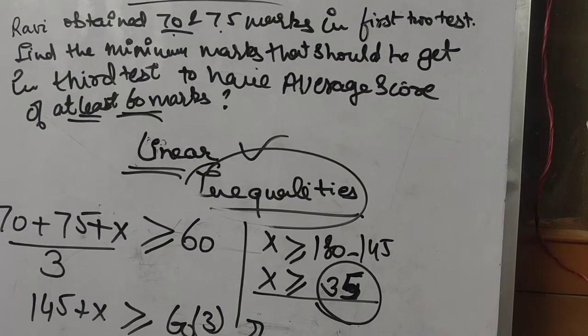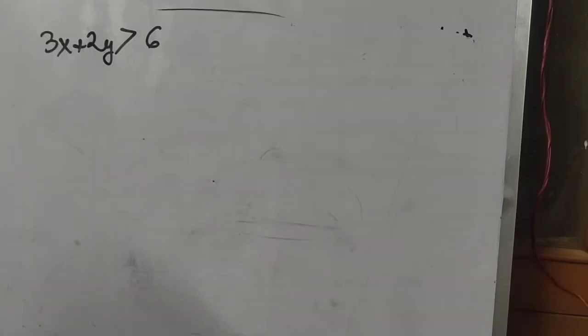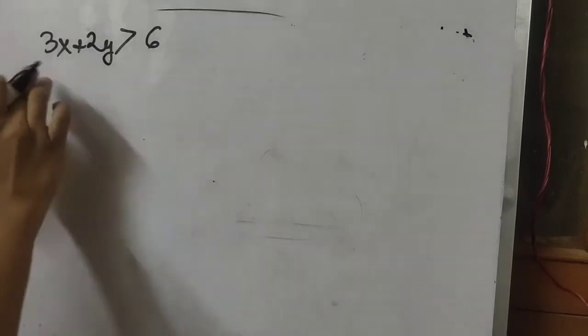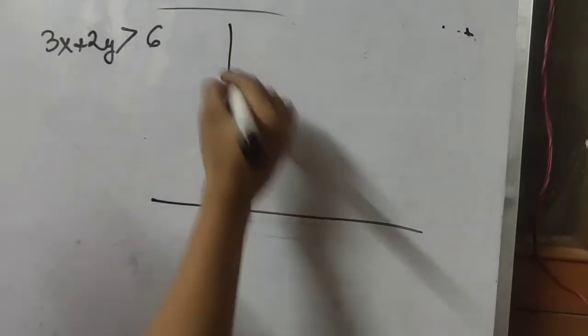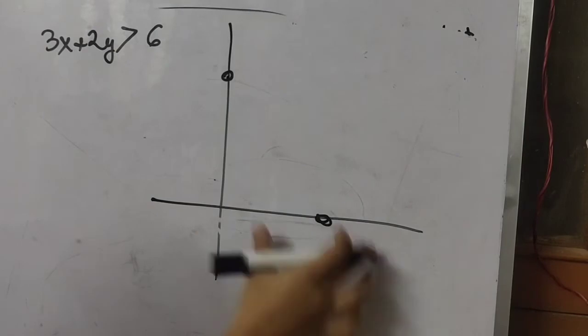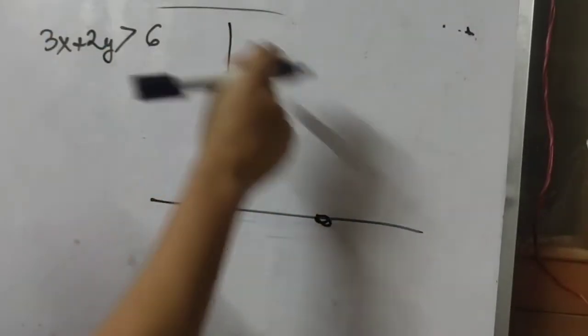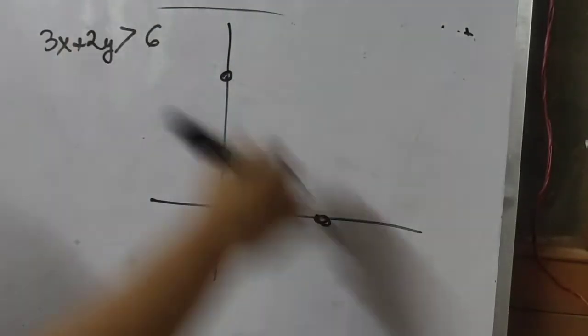Coming up next, we'll understand how to plot a linear inequality on a piece of paper, that is, on a graph. How do we plot it on a graph? Whenever we need to solve the equation, you just need to keep in mind the maximum and minimum values of x and y that touch your axes. So there should be a point on either of the axes, so that you have one starting and one ending point of your equation.